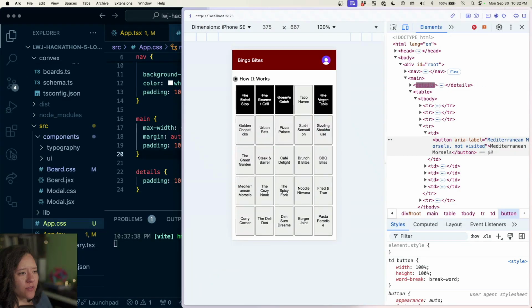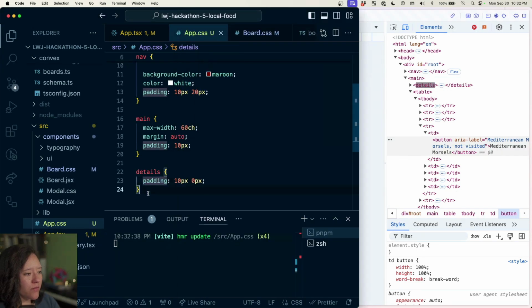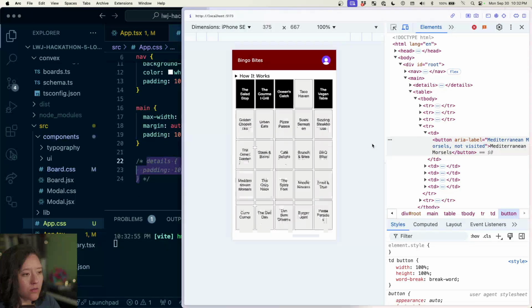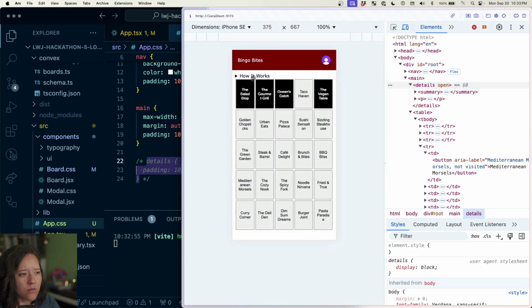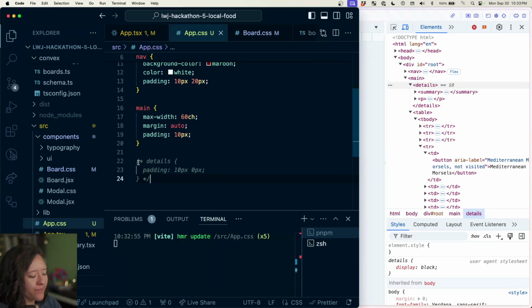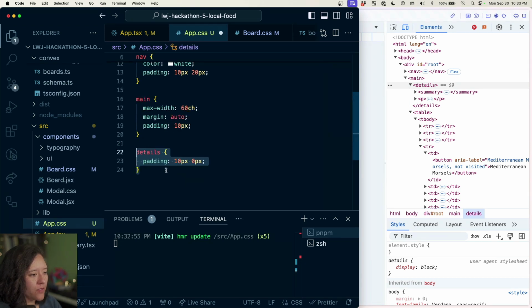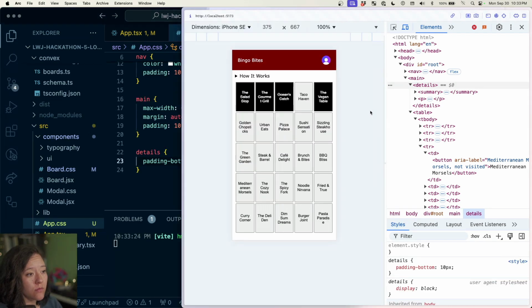I don't want to have the extra padding on top, so let's get rid of this then, I guess. Details, maybe I want to add just padding to the bottom. Padding, bottom, 10 pixels. Okay, cool. That feels sufficiently fiddly.